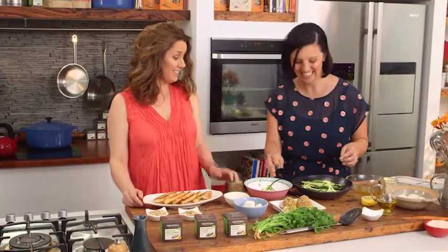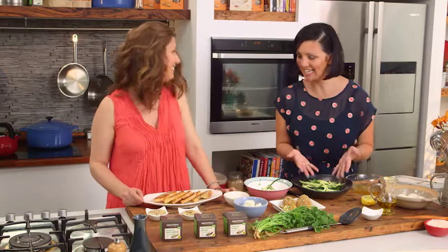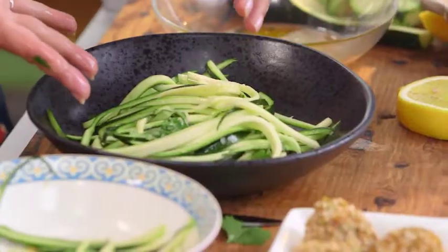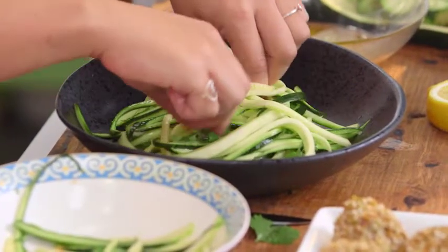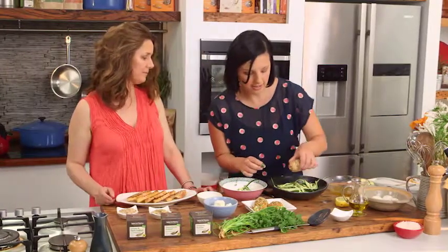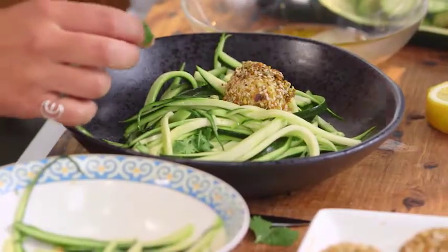Yeah, I'm waiting to taste it. It's looking good. All right, so I've got my zucchini and my coriander. Yeah. What I'm going to do is, this kind of looks like a bit of a bird's nest. So I'm going to make it even more bird's nesty. So little holes in our bird's nest, and top the zucchini with some of our beautiful dukkah crusted eggs.